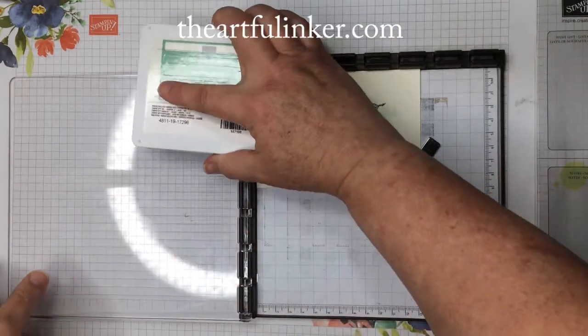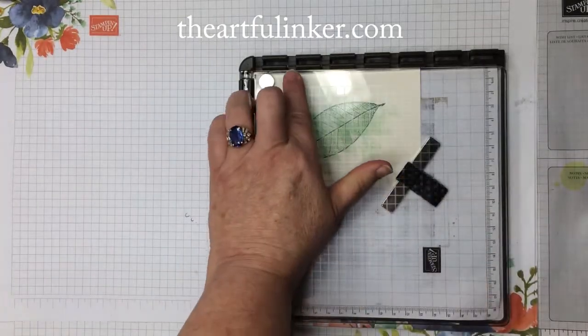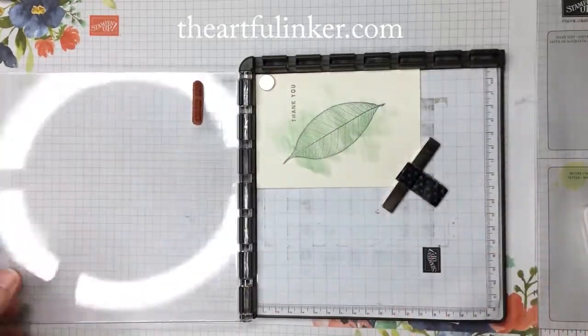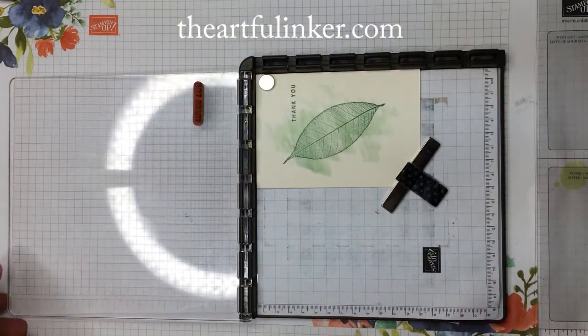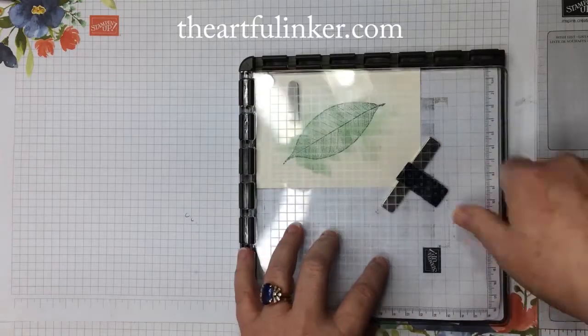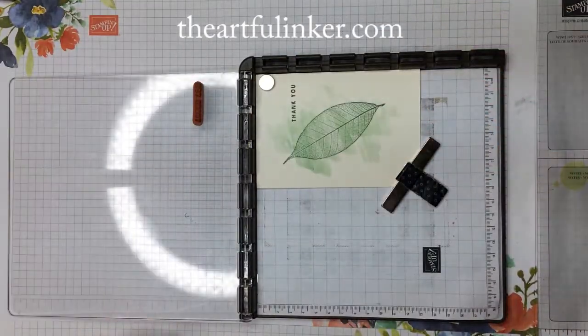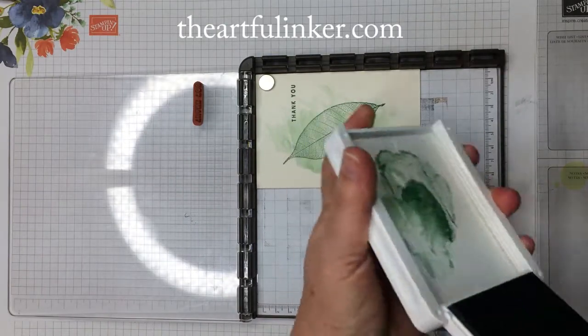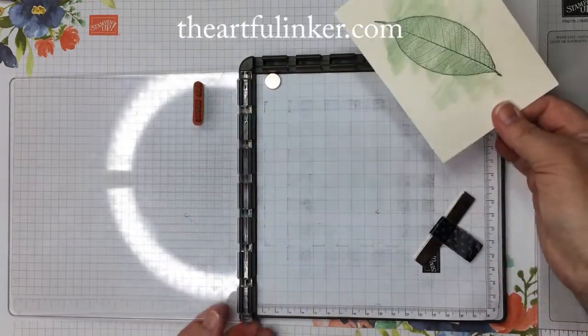And now we'll ink once and stamp. And then I'm going to ink that one more time to just deepen that a little bit. Don't press on the plate too hard. You don't want to make the letters spread. Okay, let's take our card out.